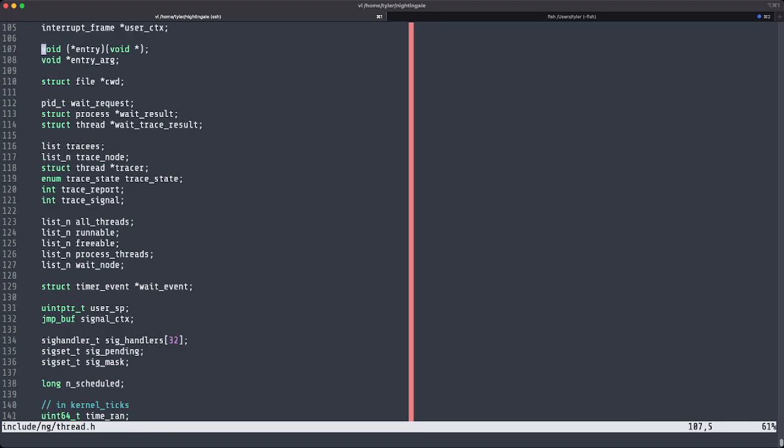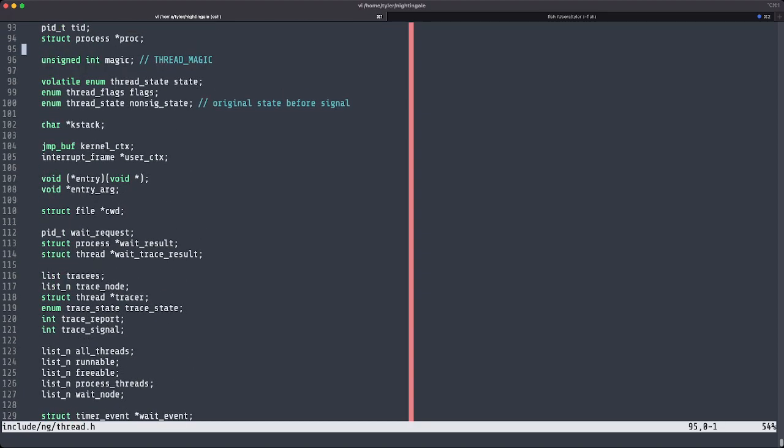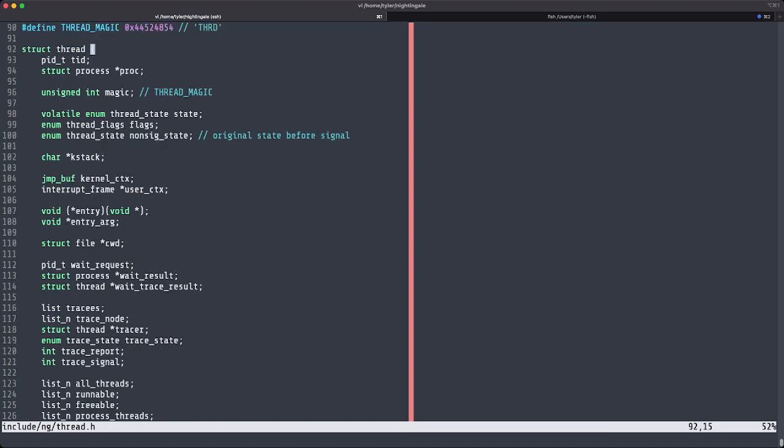And even, right, there's pointers here and there's pointers here, the tracer is a pointer and the trace result is a pointer, and I'm just so frustrated with dealing with problems where, oh, well, this process was deallocated and the thread still exists. And so now the thread is just like a time bomb. If it ever gets scheduled in the future, it will try to dereference the process, and then the whole operating system will crash.